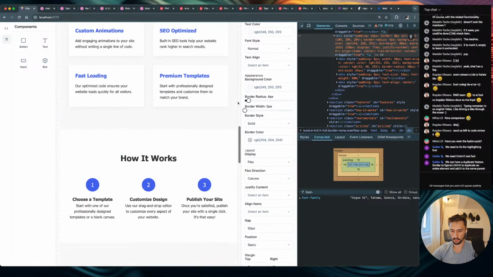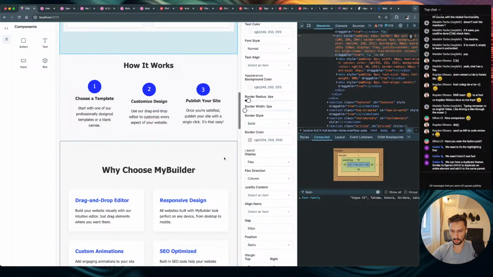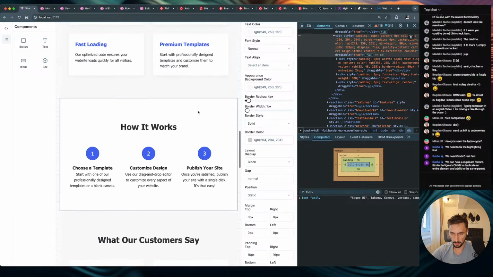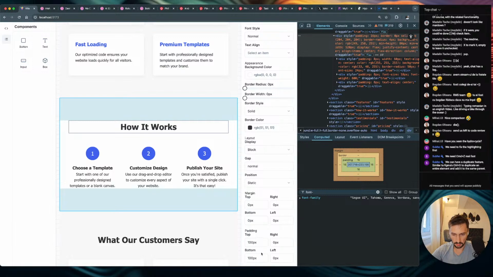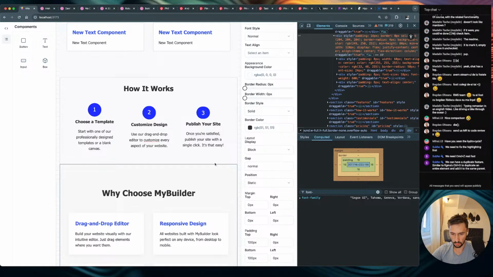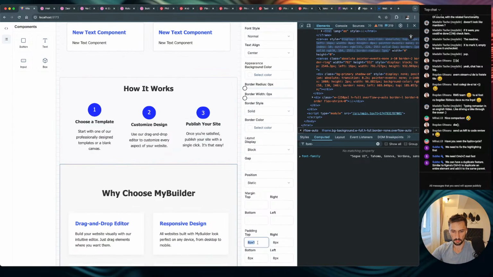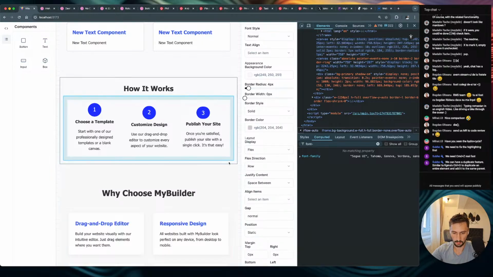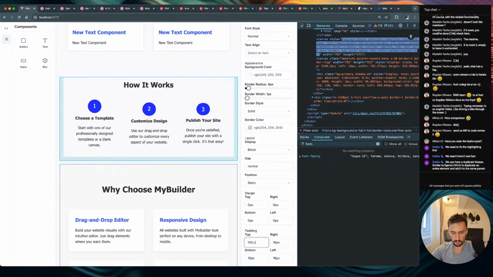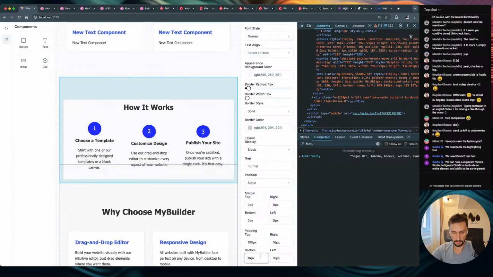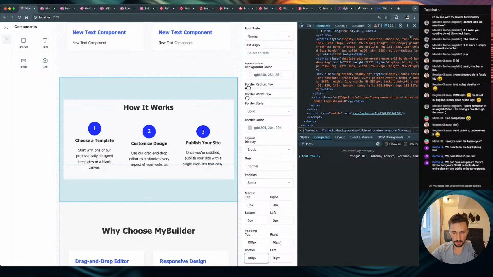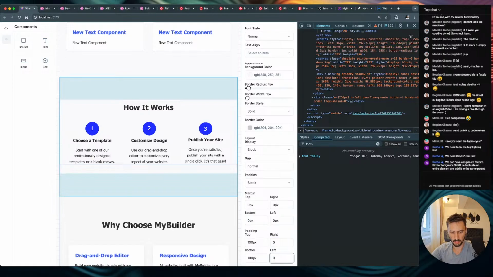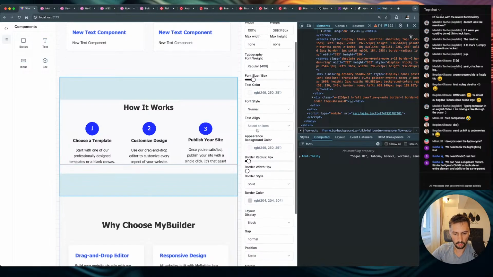Let's see. Almost looks the same. The container itself has a big padding, right? Yes. 100 pixels top and bottom, and the background white. Yeah. So. Oh. What did I do? 8 pixels. This is not the correct one. This one. 100 pixels. Come on. With 100 pixels. With no side padding. And the background color white.